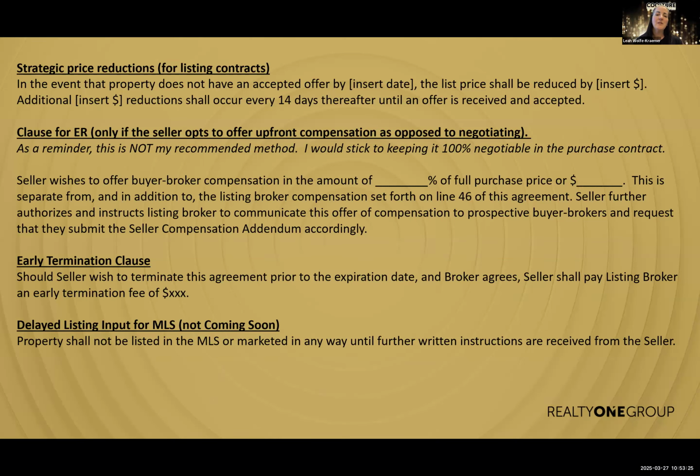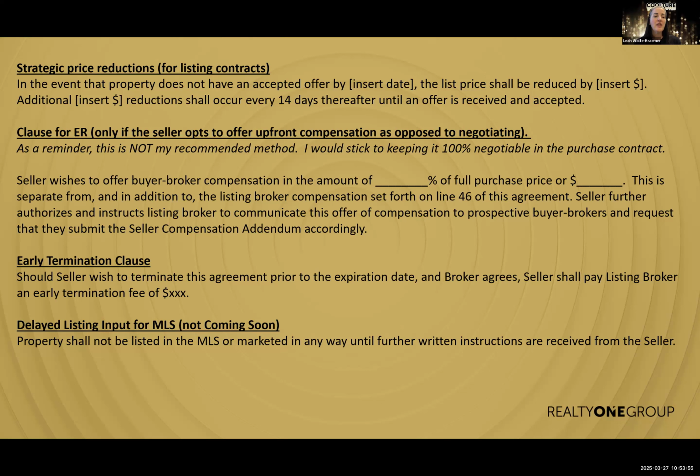Like, I don't play these games with sellers. At the end of the day, we're coming up with, hey, if you are not under contract by this date, and it would probably be about 14 days out from now, we are going to reduce the price by $5,000. And then we're going to continue to reduce the price by $5,000 every 14 days until we are under contract. I want their buy-in on this right away. And by doing this, I don't have to do a whole bunch of sold change forms because I already have their written permission and instructions to facilitate this.